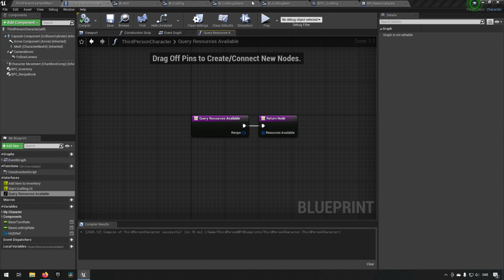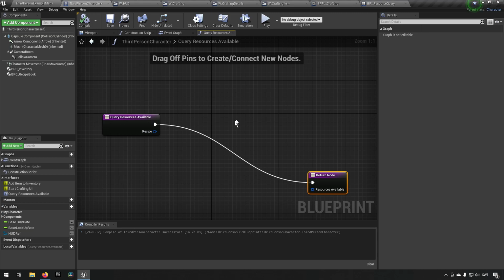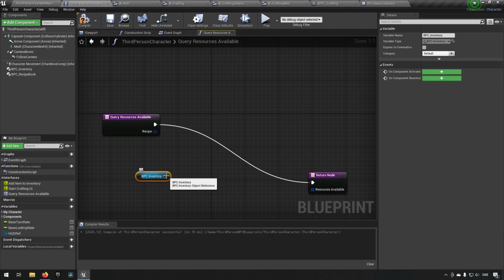Now that we have this function here, the function library that's sent this message doesn't really care about where you have your resources available. So now it's up to the character to actually define where we can get this information, essentially. And we know that we have our resources in our inventory system. So we are going to be getting our inventory system. And then from here, we're going to get information.